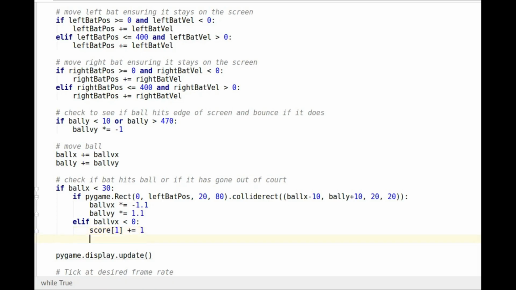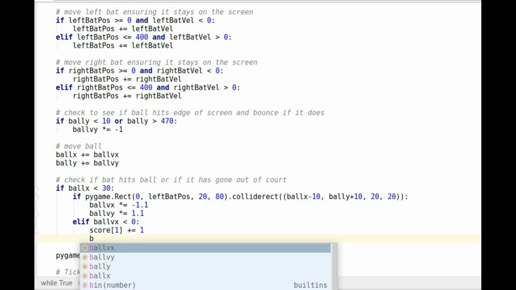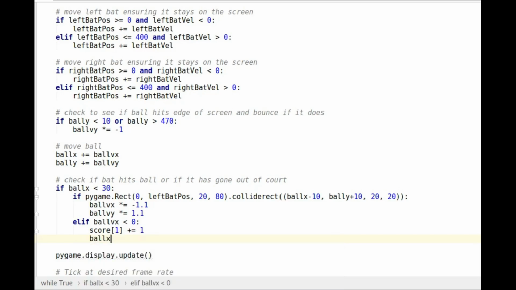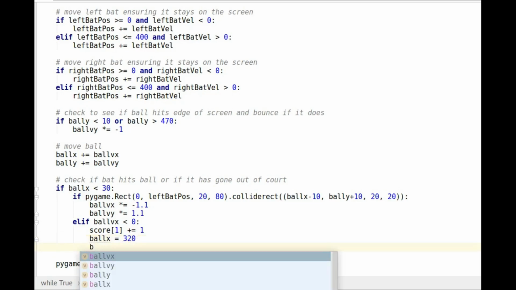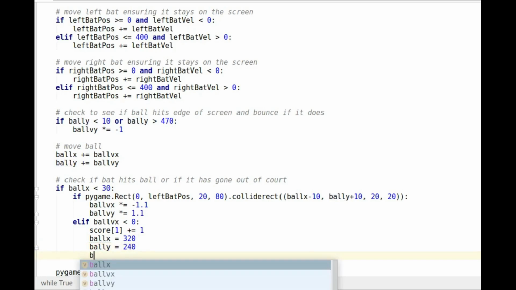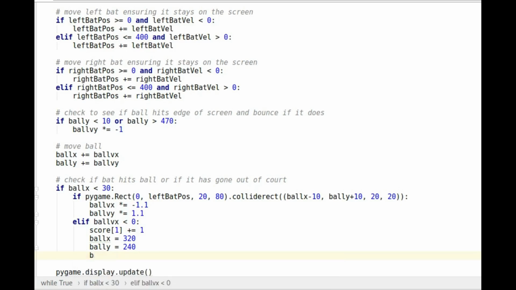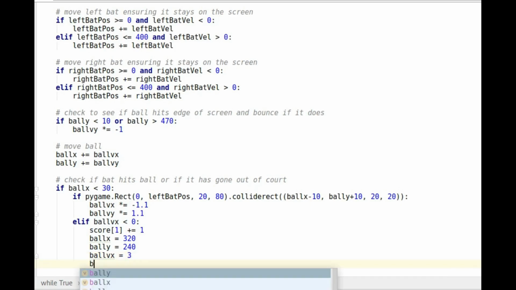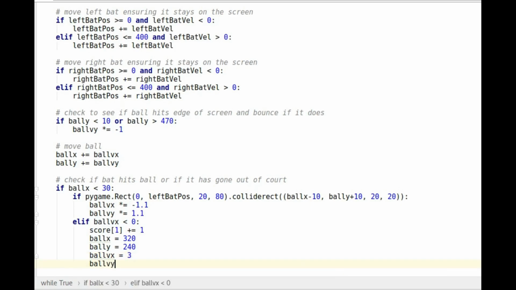We want to set the ball back to the beginning now, so we're going to say ball x equals 320 and ball y equals 240, and then I want to set the velocity of each one, so ball Vx equals 3 and ball Vy equals 3.